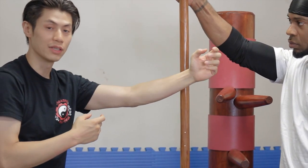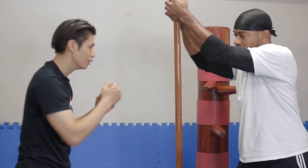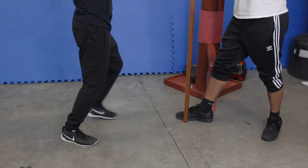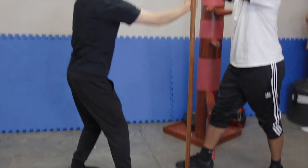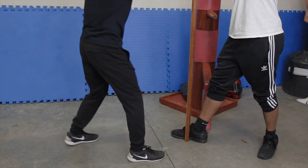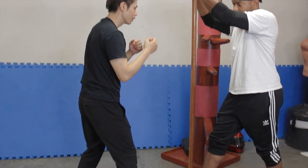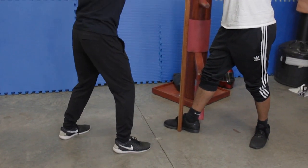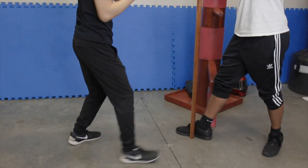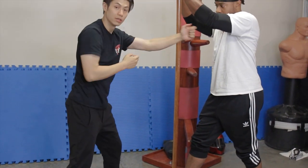And if you did the last drill that we did, you can actually do it with the same footwork. So one, two, switch footwork. Three, switch footwork. Four, switch footwork. So like the last drill we did, you can do this with footwork. So go one, two, three, switch footwork, one, two, three, switch footwork, one, two, three, switch footwork.